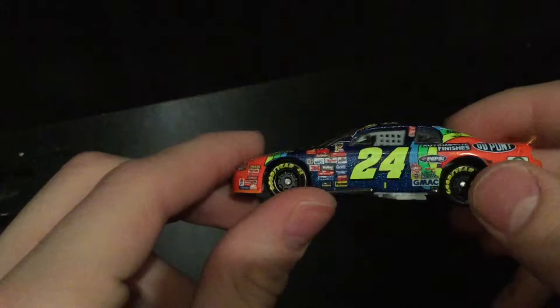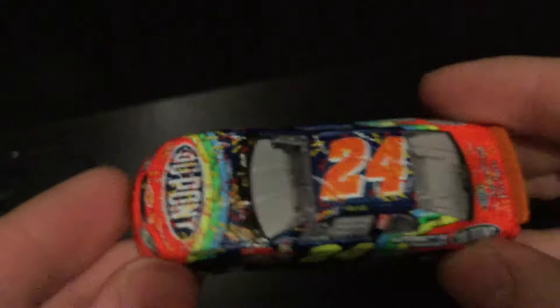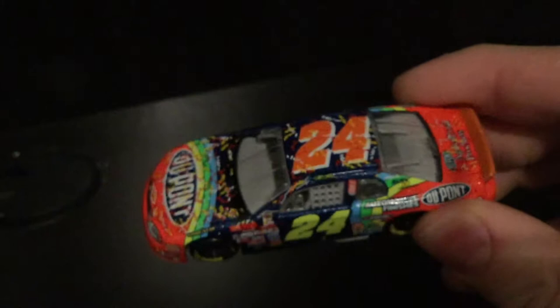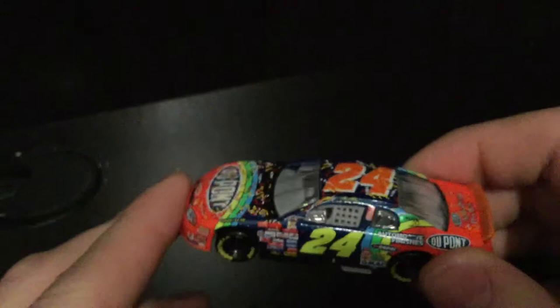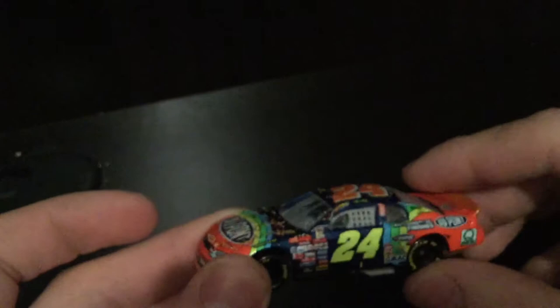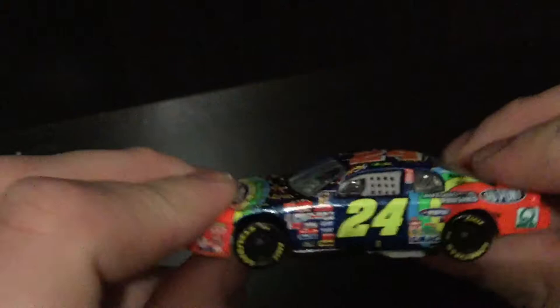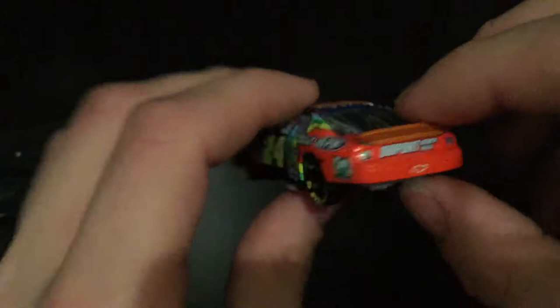The blue on this is gorgeous — just look at that nice glitter. The bright neon orange is stunning. This is actually my favorite model of a NASCAR stock car — the 1998 models are what I consider true stock cars. I just love the look of them so much. Now I do see a little bit of a manufacturer issue: the car body is not all the way seated, and the back of the car is slightly slanted, leaving a gap near the exhaust.